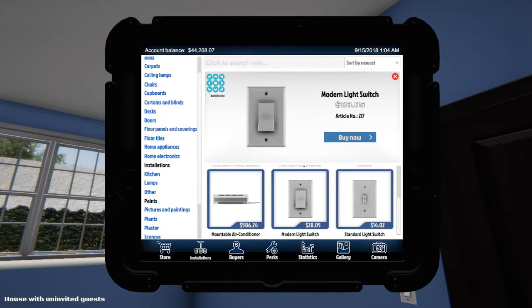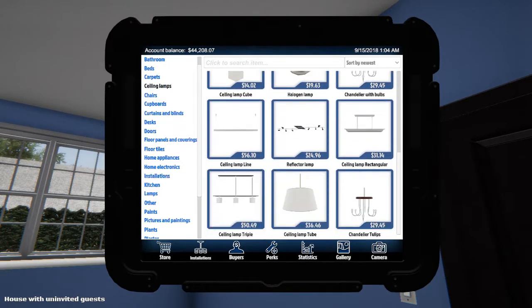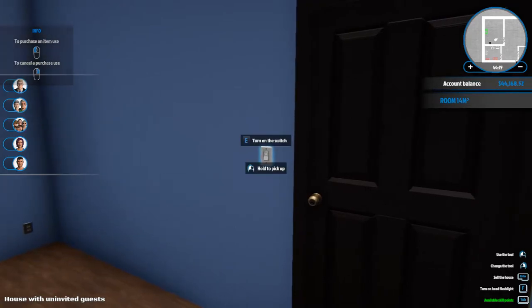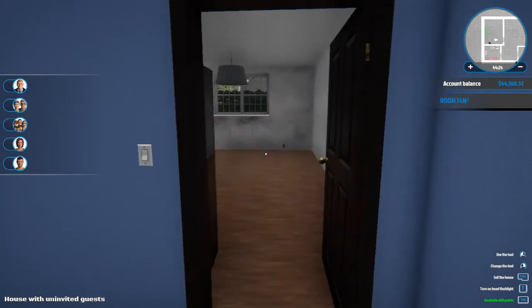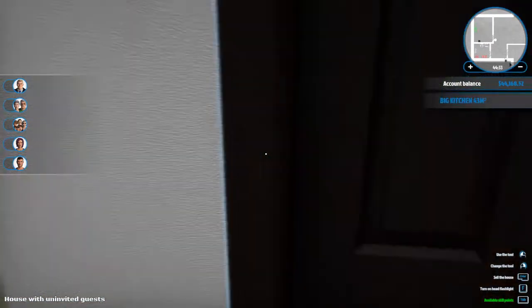We're gonna try to not spend so much money in this video. Let's see. Ceiling lamps. That's what it is. We'll probably give them this. Let's give them a dark oak. I think that would be nice. Voila. And now we hit our switch. Huh. Brightens up the day here. Open our door here. I'll close it, but if we open it, it's open that way. And if we want to close it that way.